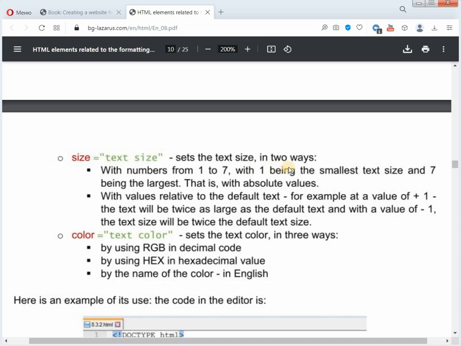The next attribute is size equals text size, which sets the text size and can be set in two ways: with digits 1 through 7, where 1 is the smallest and 7 is the largest, and with values relative to the default text, e.g. +1 the text will be twice as big, a value of -1 will make the text twice as small, and so on.